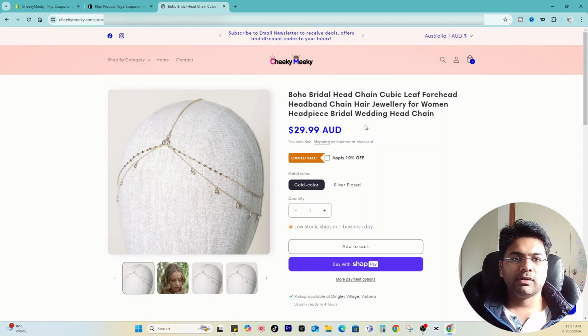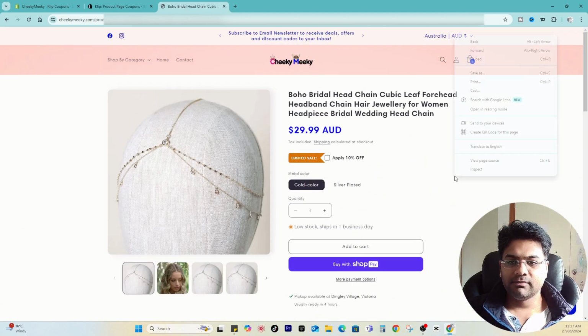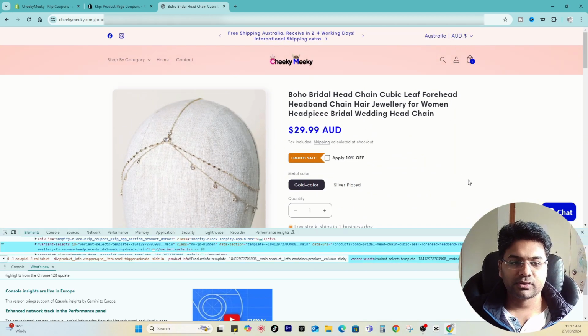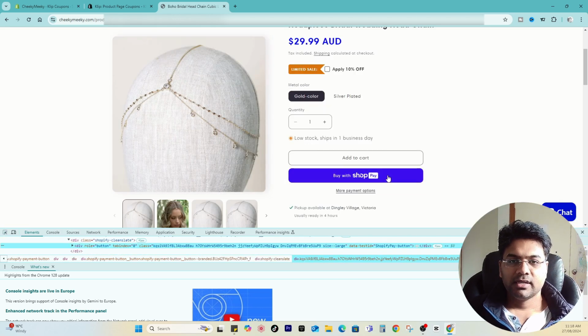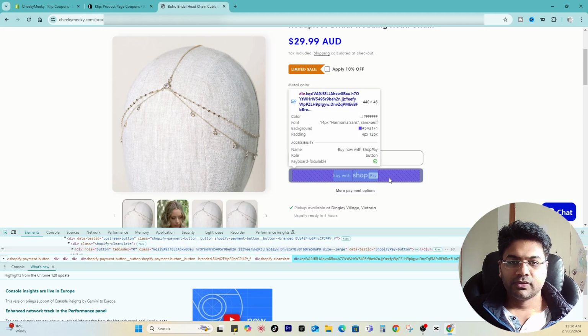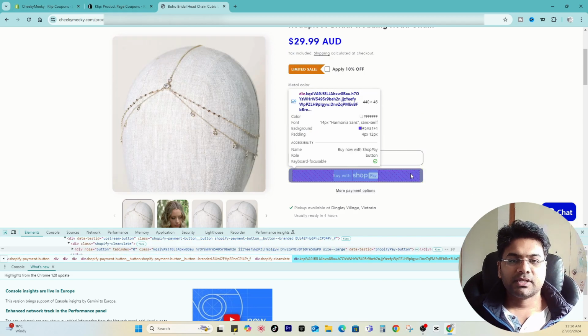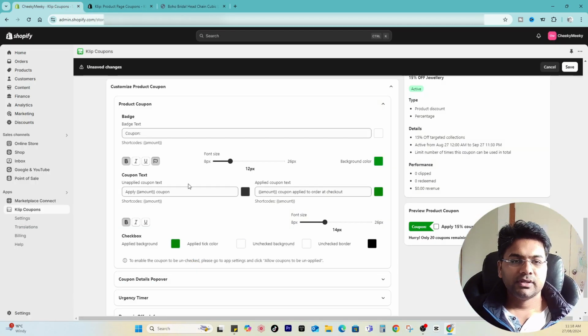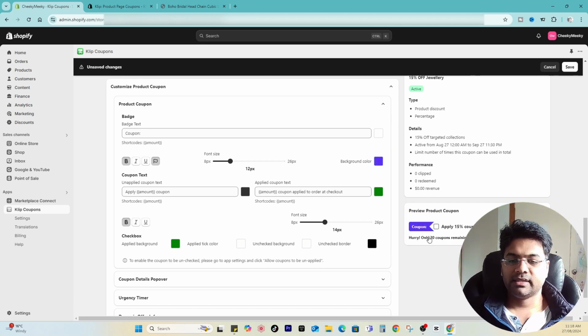But if you want to change it to your theme color, if you know the code of your theme, maybe inspect element if you don't know the code, and if you have anything here like a button or something, here you can see the code. So here you see 5A31F4 is the code for the blue color button. So remember this code 5A31F4, and simply go here. Okay, and then close. So that is the theme color.